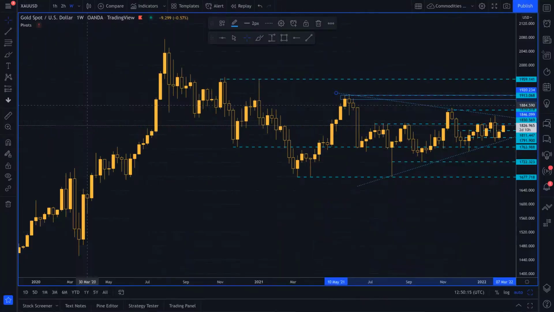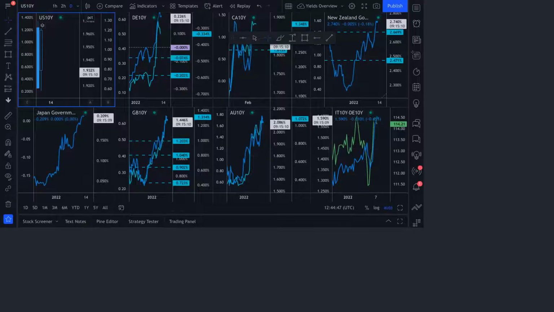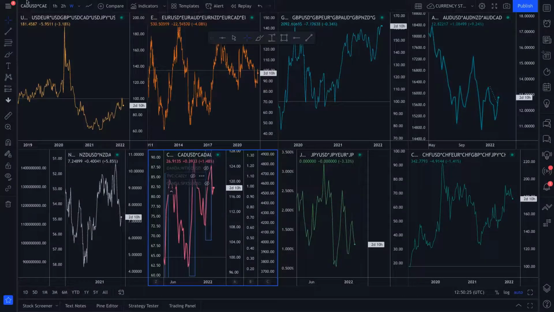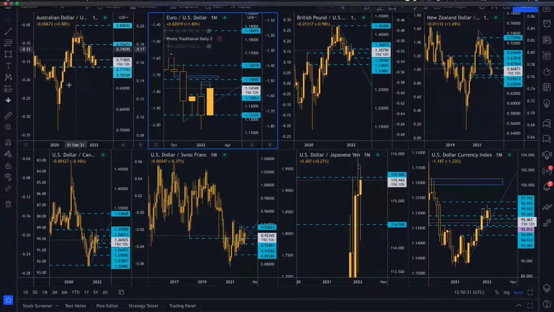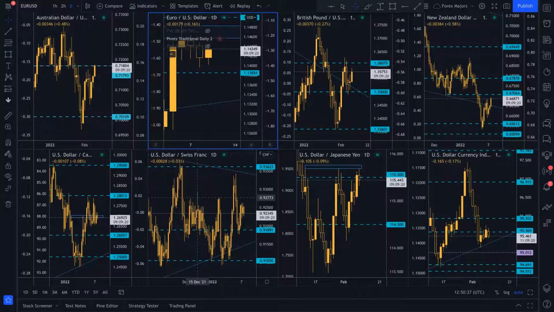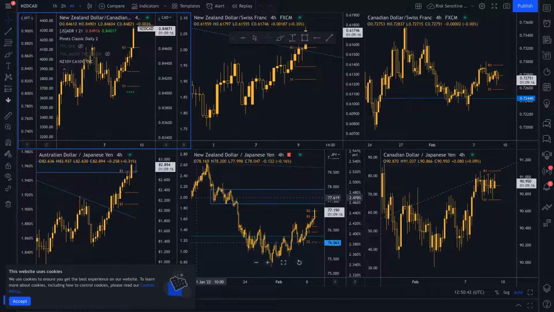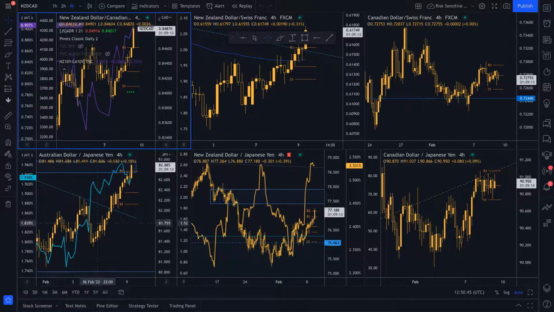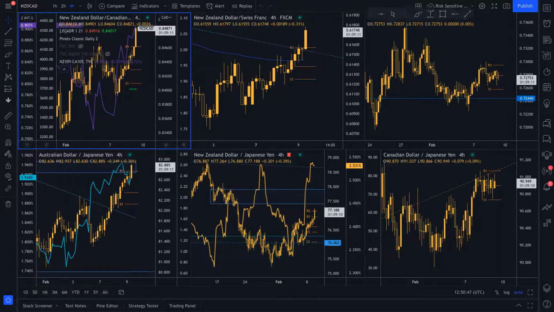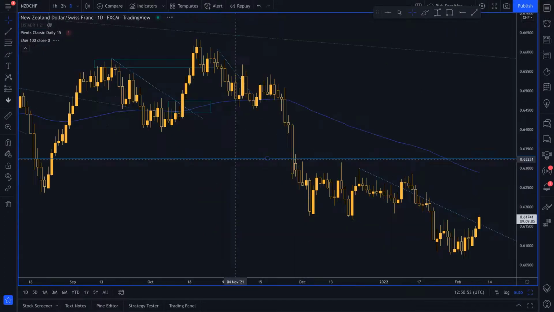We've looked at some medium-term trades on this webinar before. We're looking at the risk pairs, haven't we? We've been looking at the Aussie yen, New Zealand dollar yen. We're just seeing them pushing nicely higher today. So we'll just cover those. You can just see New Zealand dollar CAD pushing higher. Looking at New Zealand dollar Swiss franc, that's breaking out of a key trend line. It's worth having a look at.